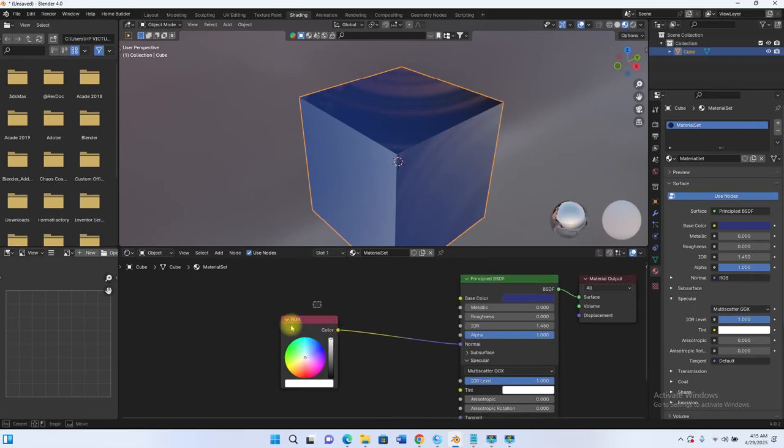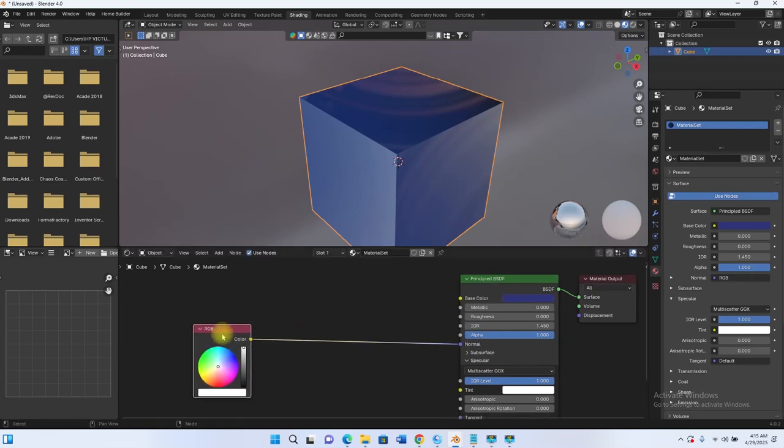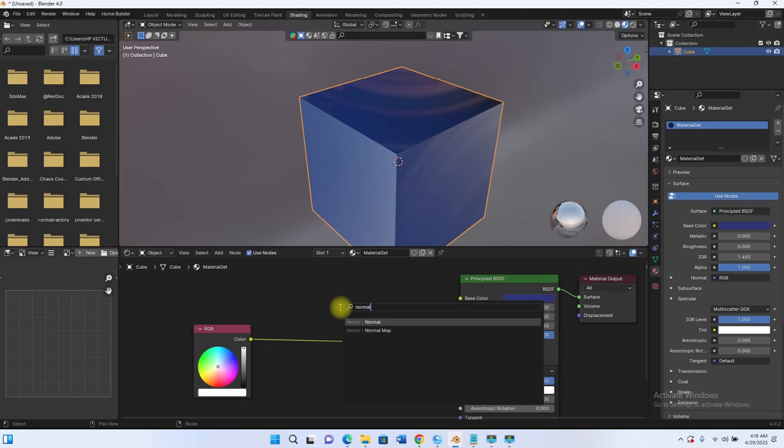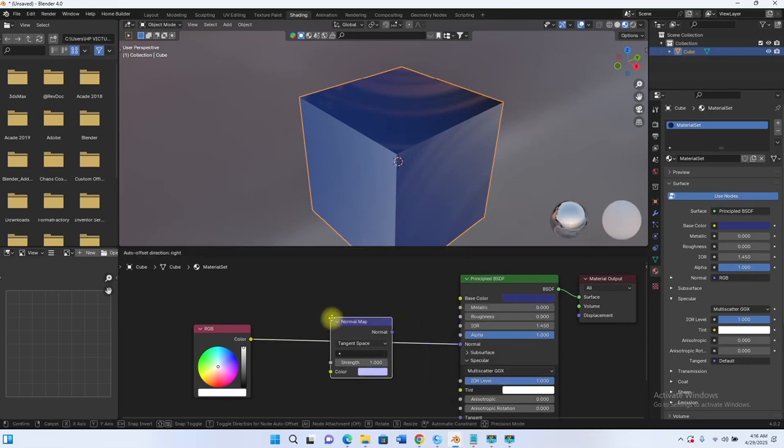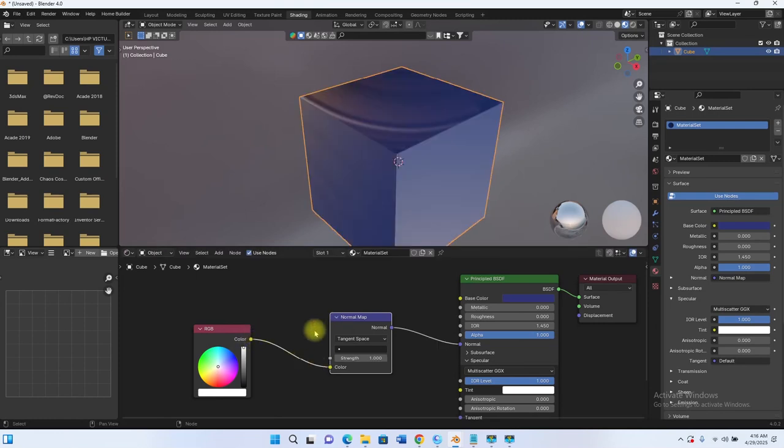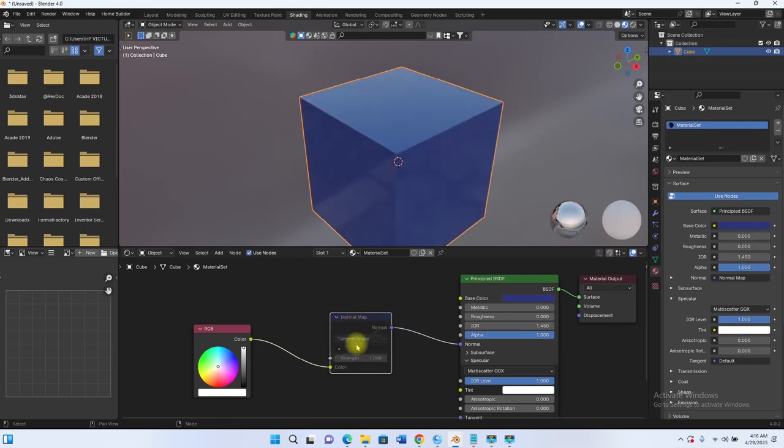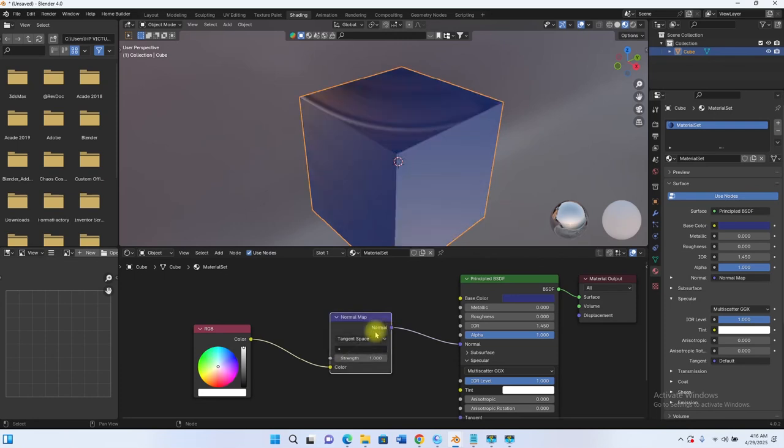So to properly represent this, I would add another node in between, and the node is called normal map. If I put my normal map in between, the color comes into this color input, and then it gets changed to the normal information, and that is now plugged in.